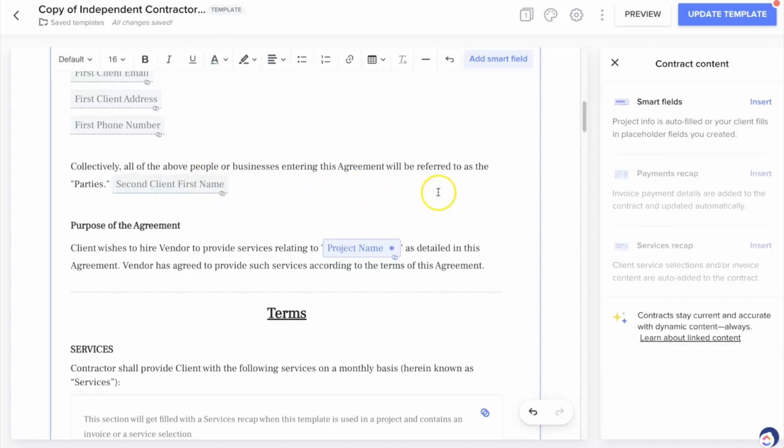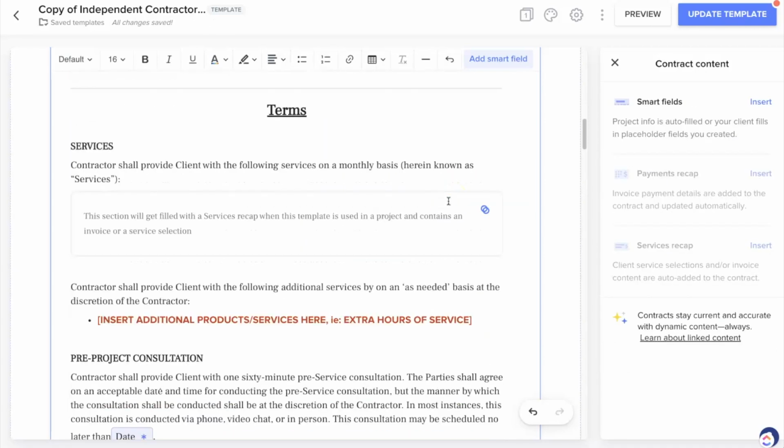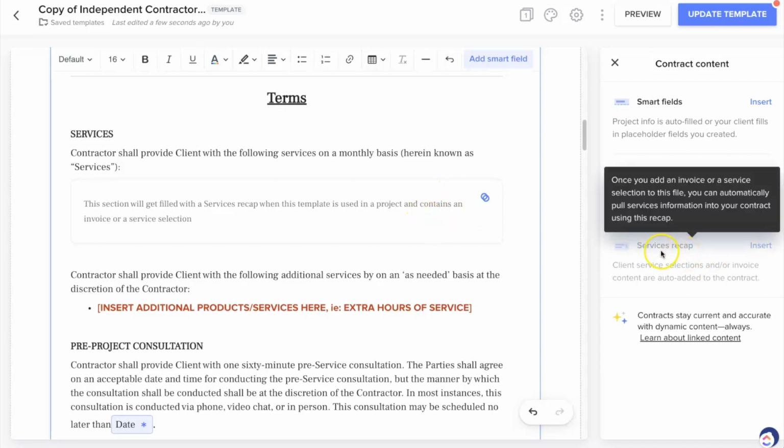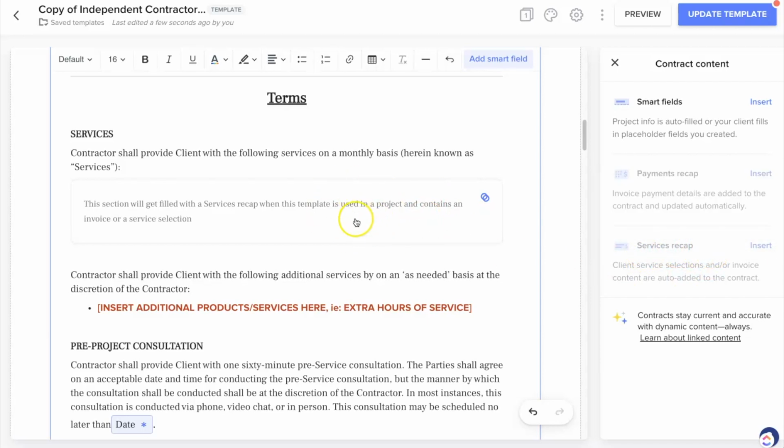Okay, so let me pull your attention down here to the services section. Once this contract is pulled into a proposal and the previous page of the contract is a services page, and that lead has selected the service or the package that they want to purchase, that will automatically populate with a service recap inserted.